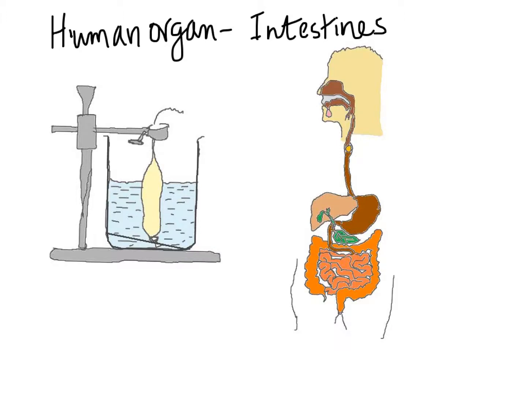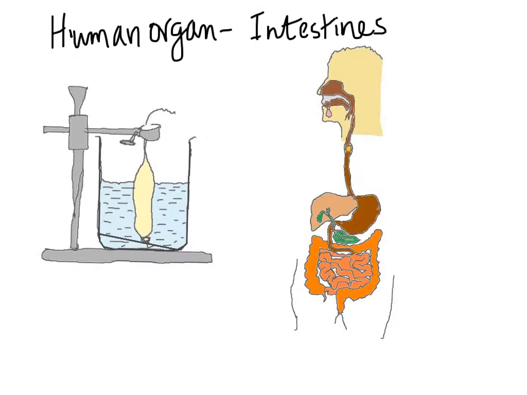But first of all, we need to understand what happens in the small intestine. We're going to have a separate lesson on digestion, so we're not going to look into the details of the molecules that are involved, that get digested in the small intestine and are absorbed or diffuse into the blood. So we'll not be looking at the details of how the digestion happens, but we're just interested in how the diffusion works in the small intestine. I hope it makes sense.